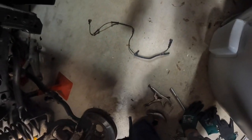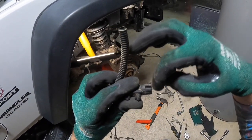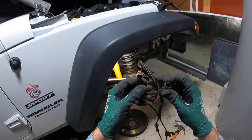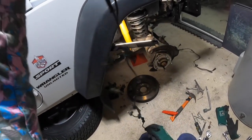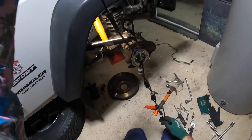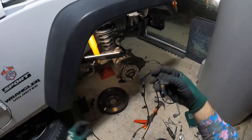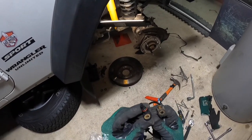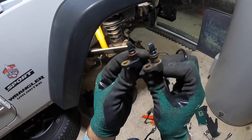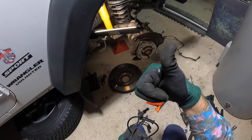That was actually a lot easier than the first one — once you know which clips to push. It clips in there; you pull the red tag out and then push down on the black one which releases that section. It's a good idea to get your new one and measure it out — my new one is longer, which doesn't really matter as long as it's not shorter. That's the new one and that's the old one. You can see the difference in the plug between the new and old. Hopefully it makes a difference and turns those warning lights off. Put the new one in, re-bolt everything, and we're good to go.